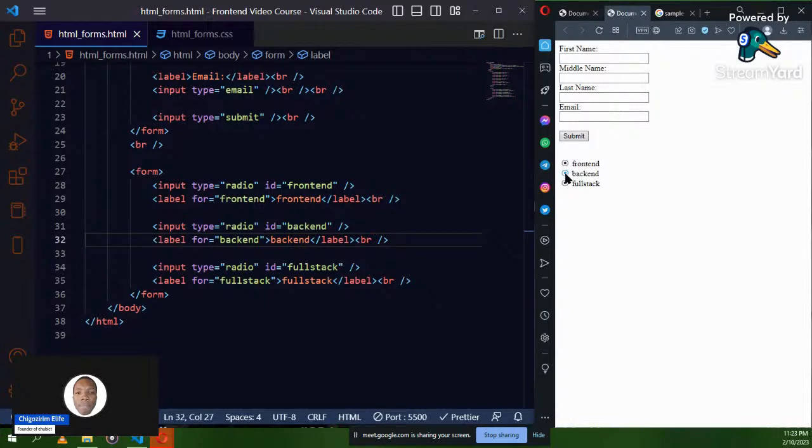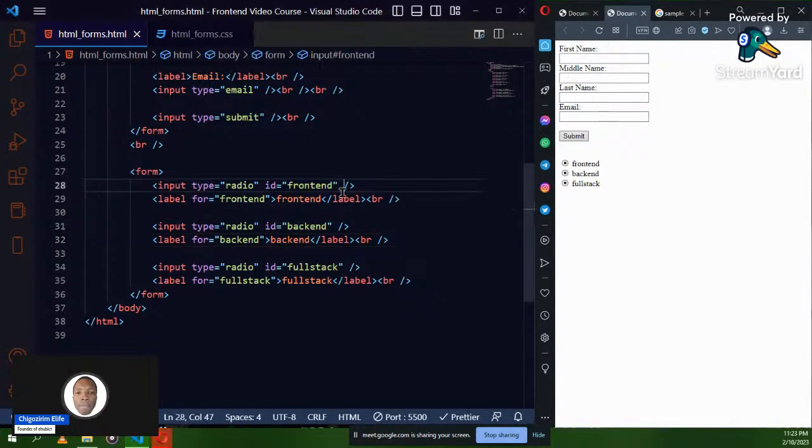You get? As you have seen this form now, you can click all of them. But the point of using this type of radio checkbox is so that the user can click only one. So if I want to do that, I'll introduce an attribute called name.